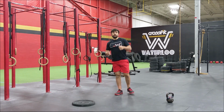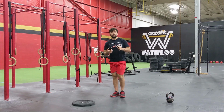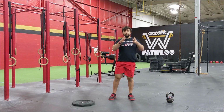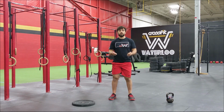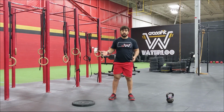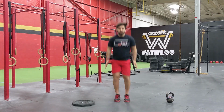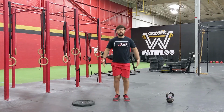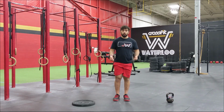So if you have a rope, you guys can, again, as Chris mentioned, do your double unders here, single unders, or if you're in between, if you want to work on it, you guys can try to get as many double unders as you can. Even if it's 1, try to see if you can get 1 every 30 seconds there. You can also do your double tap hop, so jumping up, tapping your sides twice, kind of mimicking the motion of that rope.